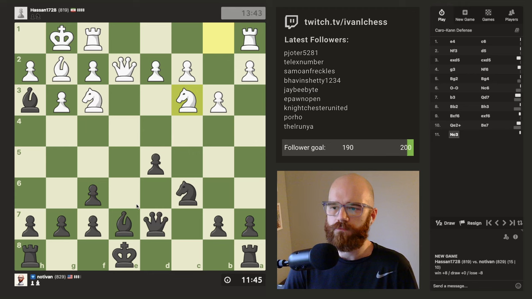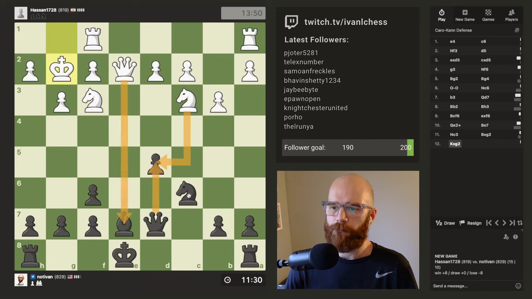Where's he headed? Boom, takes. Boom, takes. I think I'm sort of just forced to play this. Get his king out. Yeah, so if he takes this pawn, there's going to be two threats on the bishop here. So if he takes, I can't really take back because I'm losing a bishop this way.